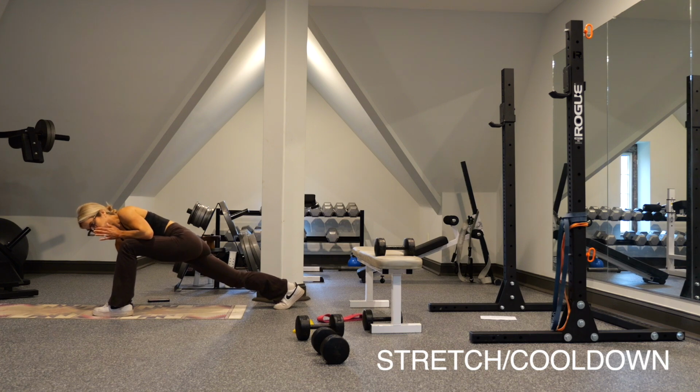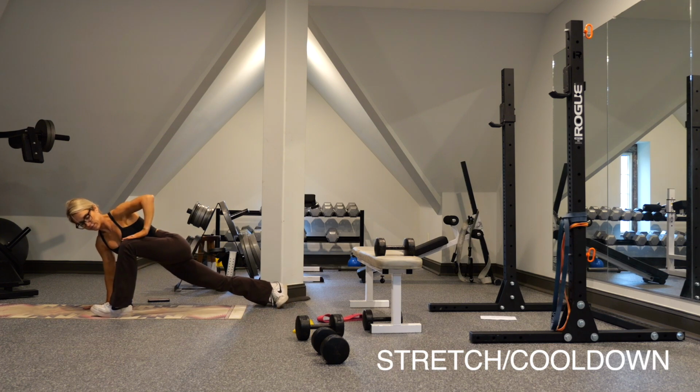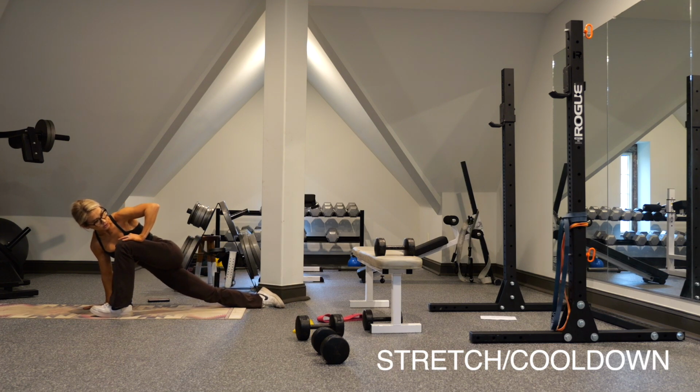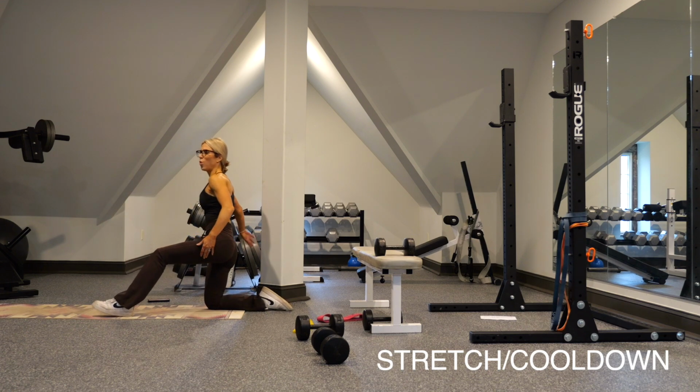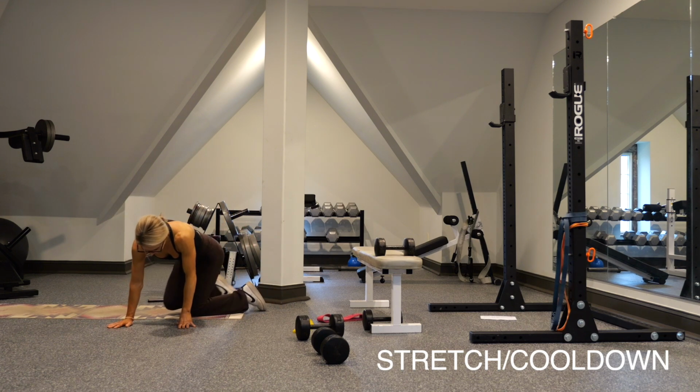Foot comes up. Big stretch along that psoas muscle. Start to rotate if that feels good to you. And just let that hip kind of sway down for 3, 2, 1, and hold. Slowly undo the twist. Very slowly. Come to a seated position.